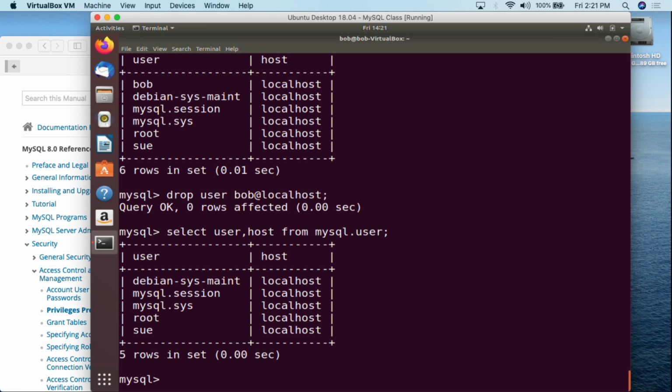And the other important thing to realize here is, again, we are still logged in as the Sue account. So Sue, because we gave Sue all privileges, is able to do things such as drop Bob from the MySQL table. So again, Sue was given all privileges to all databases, all tables. So the MySQL database is just a normal database. The users table within that database is just a normal users table. So since I did star, that means her user account is actually able to delete users out of that particular table. Again, this is something where you really have to be thinking from a security standpoint.